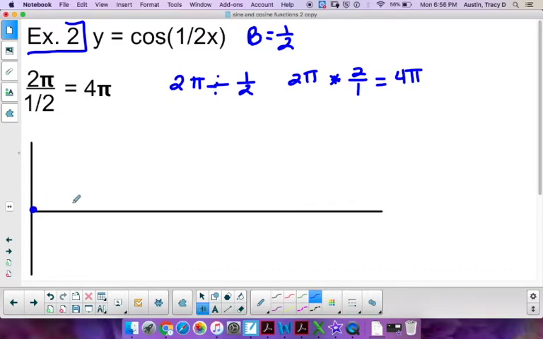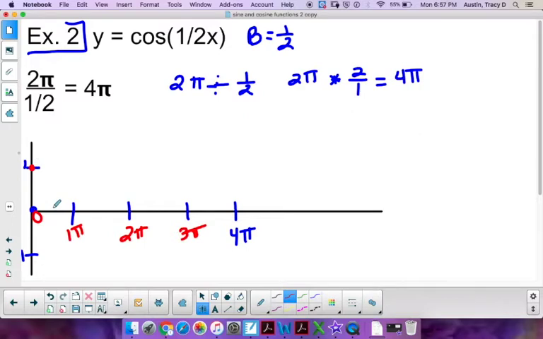All right, so again, same issue. 1, 2, 3, 4. 4 pi is now my ending. No big deal. It's still going to go from 1 to -1, no big deal. It's still going to have the same pattern. The only thing that's going to change is my X markers. So what's halfway between 0 and 4 pi? Very good, 2 pi. What's halfway between 0 and 2 pi? 1 pi, no problem. What's halfway between 2 and 4 pi? 3 pi, no problem. Same pattern, I haven't changed amplitude or vertical shift or anything.